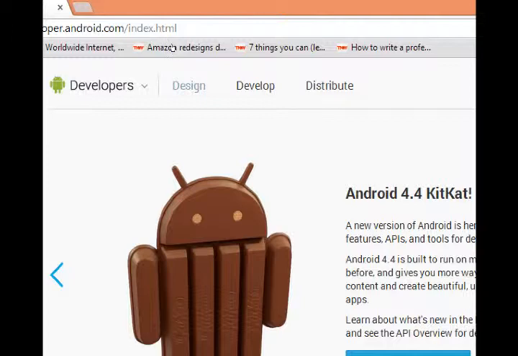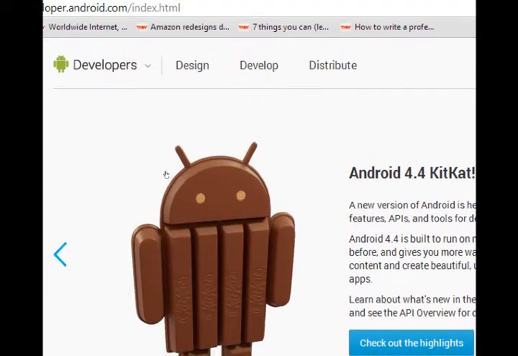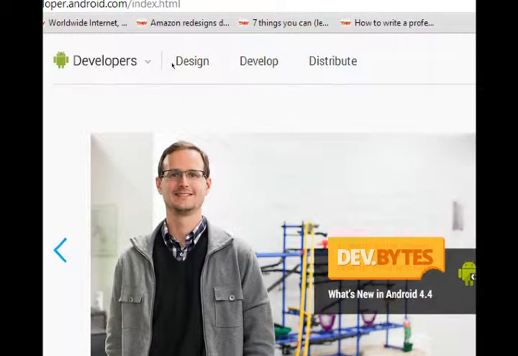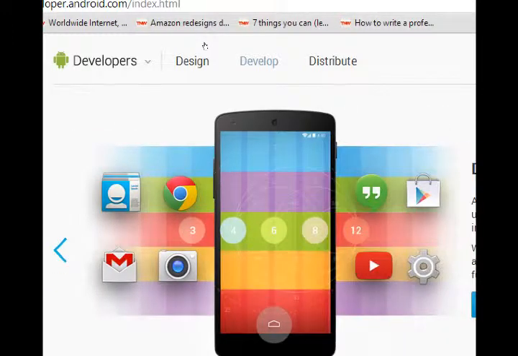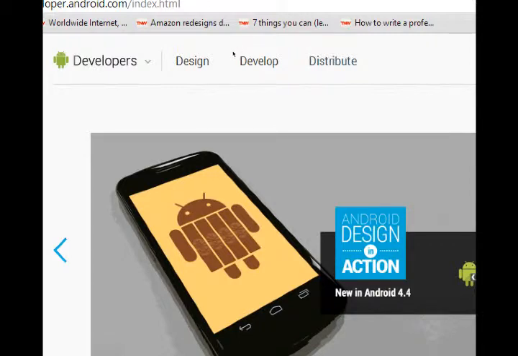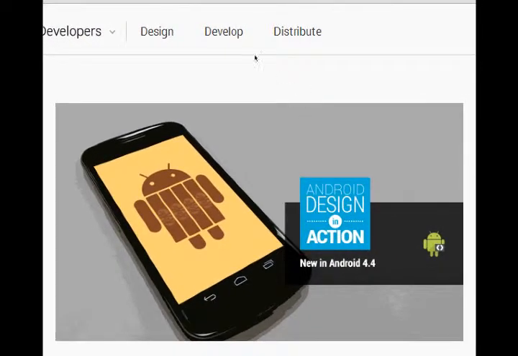Very quickly, design is where you would go to learn the design language of Android apps, how to make them look good, what are considerations for your icons, and all of that stuff. Develop is where we get the software to create our Android apps, and also all of the documentation on how to use the code and write code snippets and all of that. And distribute is eventually when our application is finished, this is where we're going to go to upload our completed project so that we can sell it on Google Play or distribute it for free. You can check those out on your own.